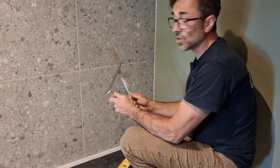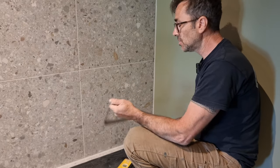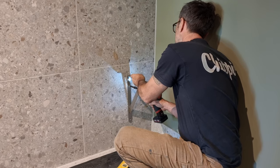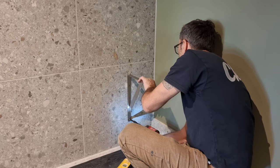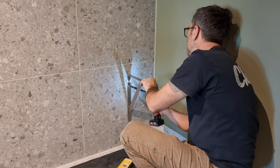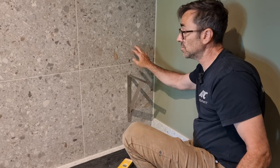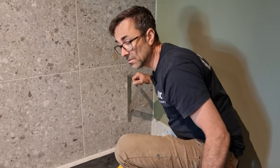Before I even start work on the slats or cutting them, I'm just going to mount these stainless steel brackets. It's really key here that you don't over tighten anything through tiles with an impact driver, so it's always worth finishing them off by hand.